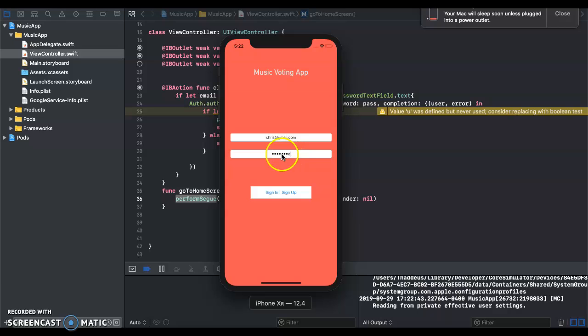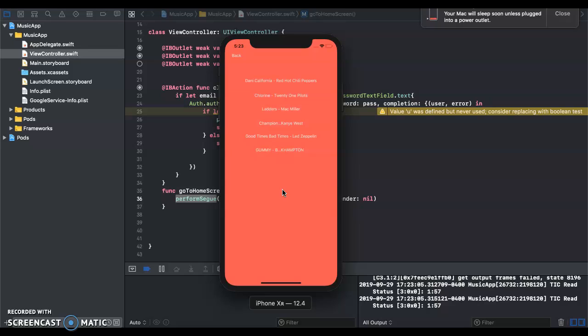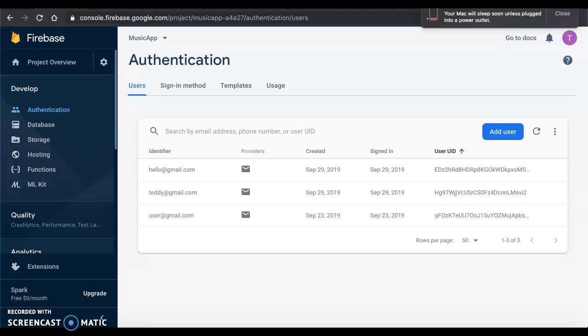And the dots, I was able to add the dots for security by going to Main.storyboard and clicking a box that says hide text while typing. So I'm going to click sign up, and now it performs segue, and now it is on the screen of all the different songs that are represented as buttons. They don't have any functionality right now because that's not within the sprint. But just to check if it communicated with Google Firebase, let's refresh Firebase.